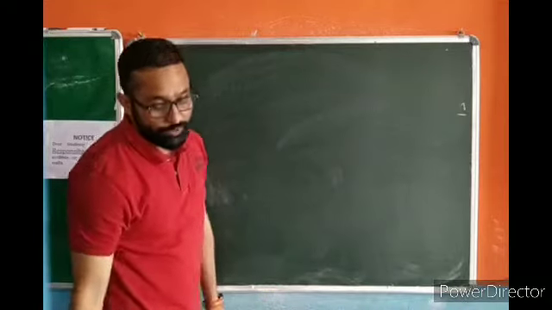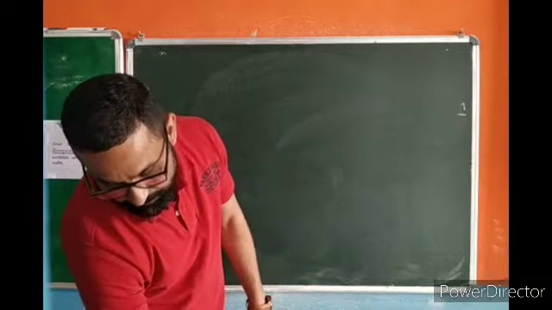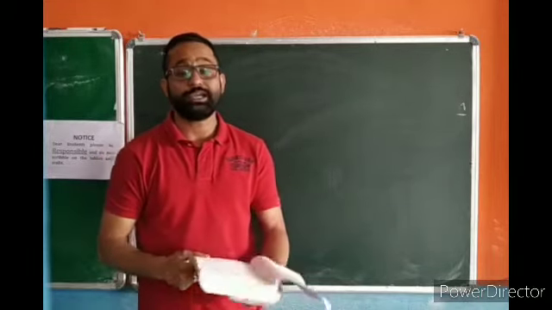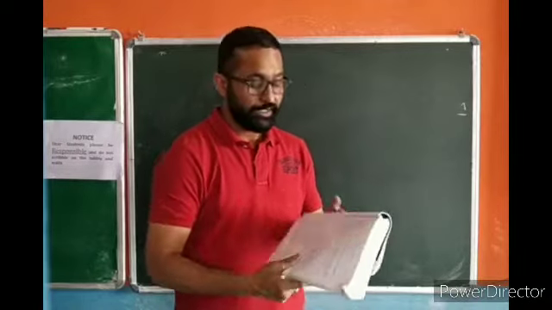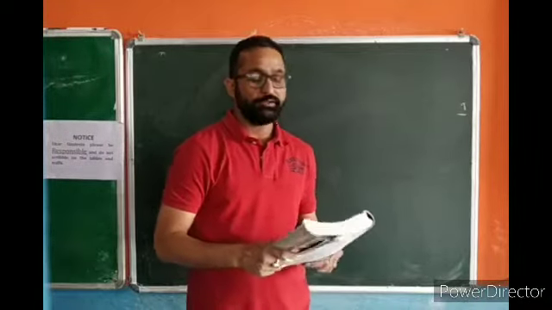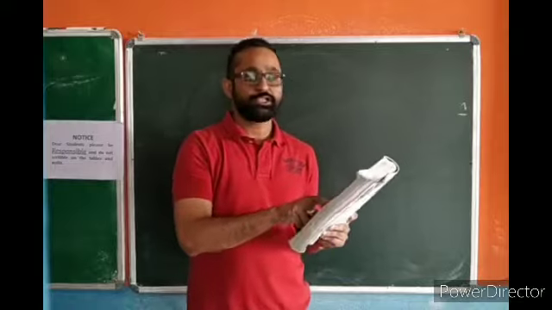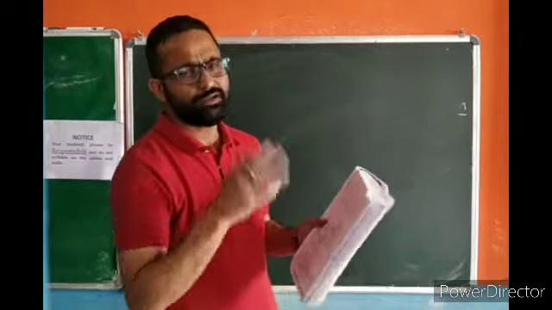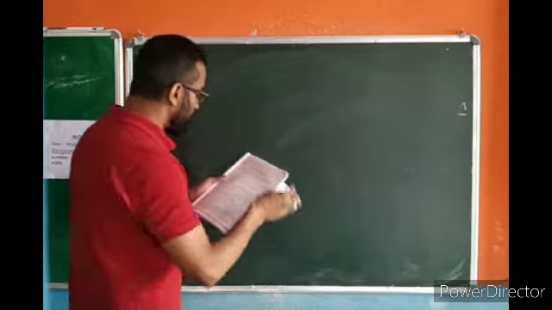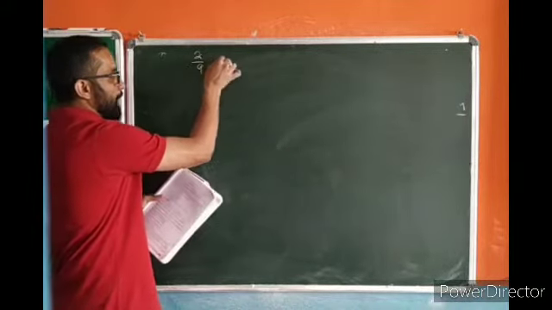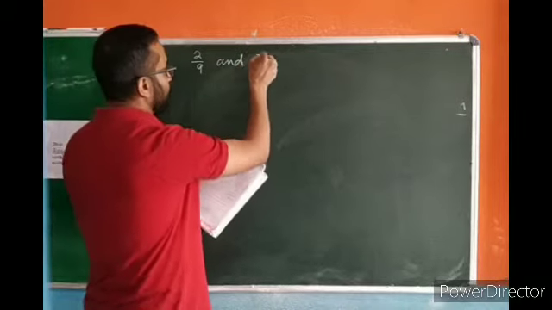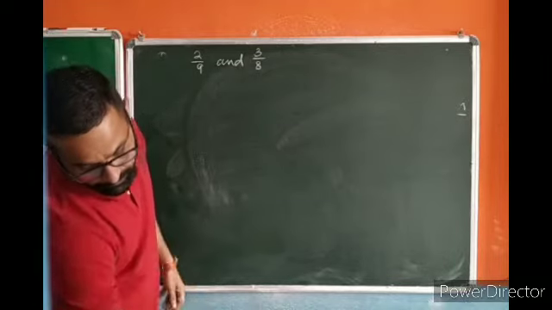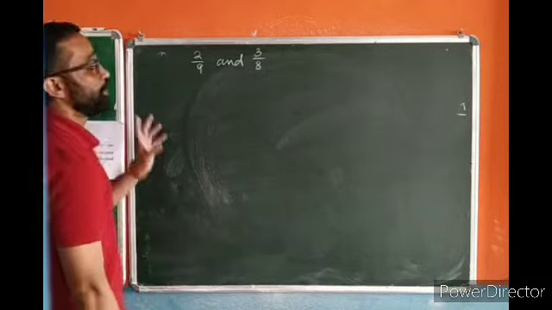You have some operations exercise in the book that is called inserting. Exercise 1.1. Insert a rational number between the given numbers. Look at the inserting. So you have 2 by 9 and 3 by 8. How to insert a rational number here? So first step, what do we do?